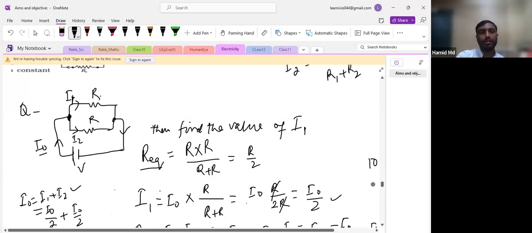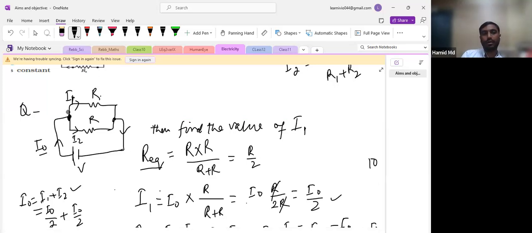One of the more important things is that in the parallel combination, the current is distributed in arms. So if I naught is the whole current over here, then I1 will be in one arm and I2 will be in this arm. So the sum of the currents, I1 plus I2, will be I naught. This is one of the important features of parallel combination, right? So when you write the properties or differences in series and parallel, you have to keep in mind all those minute points. Got the point? Yes, sir.